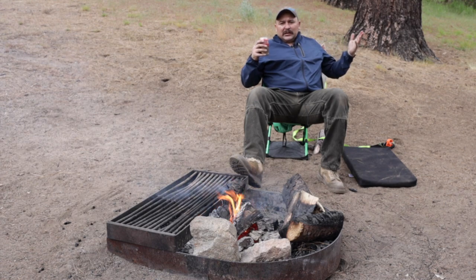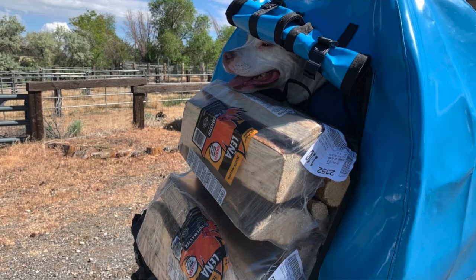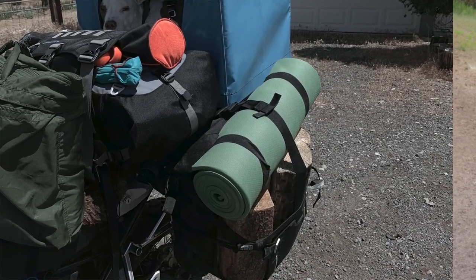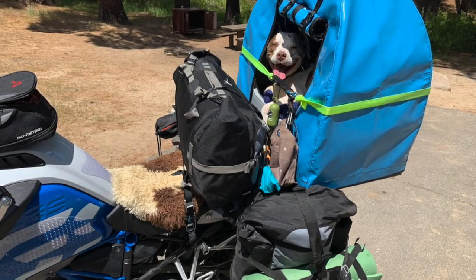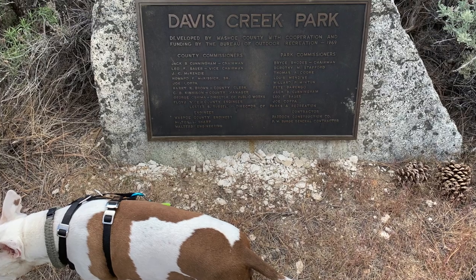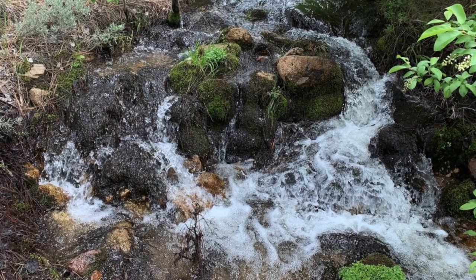I could probably talk a lot about the gear I had, but one of the problems today with bringing all the camping gear and the pylon pooch was getting firewood. On the side of my Atacama bags, which are made by Moskemoto for BMW, there are little side pullouts where you can stick a jacket or something. I had one bundle of wood strapped in there and another bundle on the other side. I got some rock straps just so I didn't lose any on the freeway. This is not wilderness camping — it's a county park called Davis Creek, with a beautiful little creek and some fishable ponds. Tons of trails.